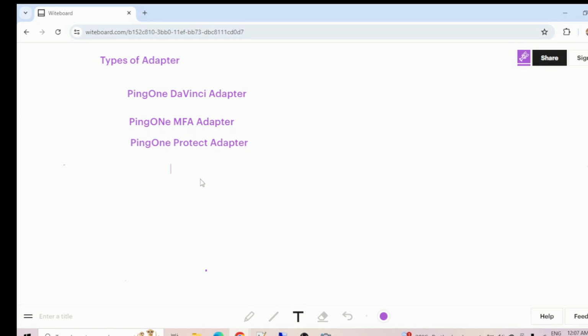What is this PingOne product adapter? I can see this in many of the places people started using, and Ping Identity is also bringing some sessions on this to different companies. Maybe they are just trying to make this product to be used in industry, right? So what exactly is the PingOne product adapter?